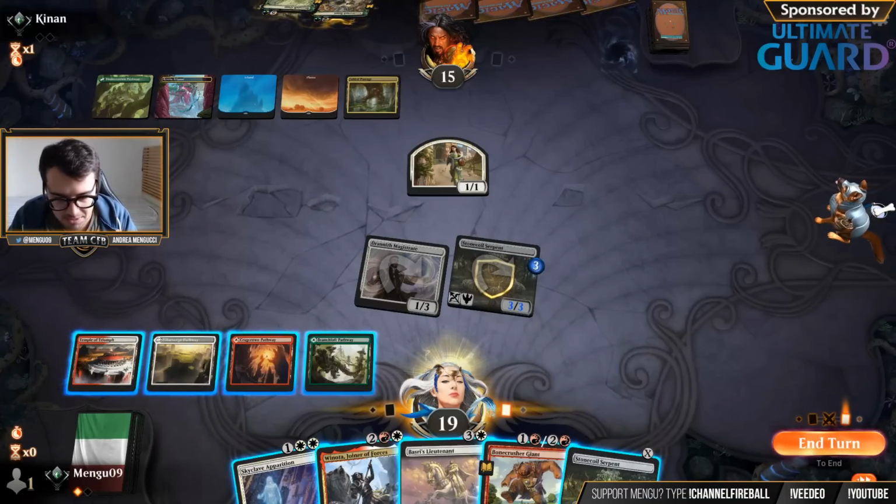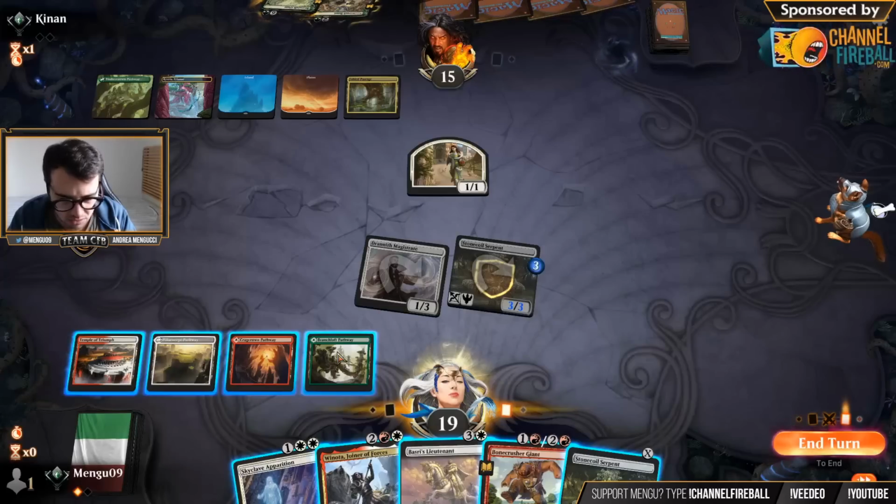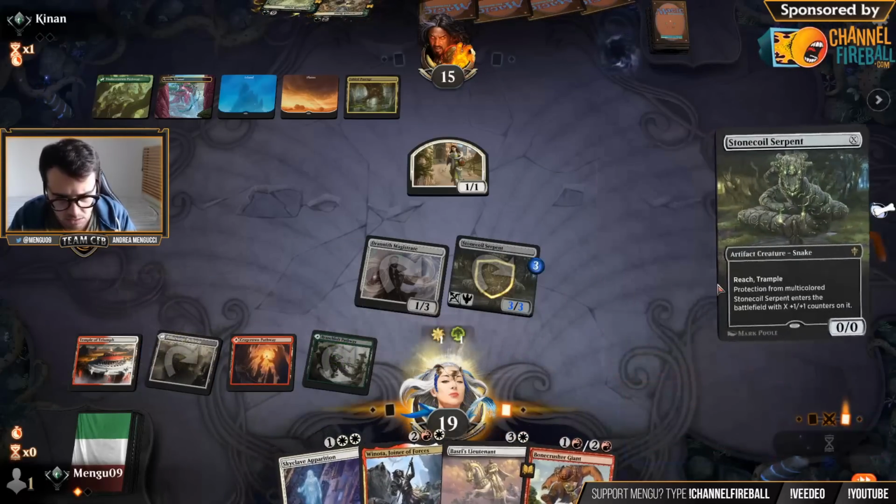I think I pass. I mean, I can play a Stone Cold 2-2, but that doesn't... Actually, you know what? It does seem good. It does seem good, yes. I'll play this 2-2.